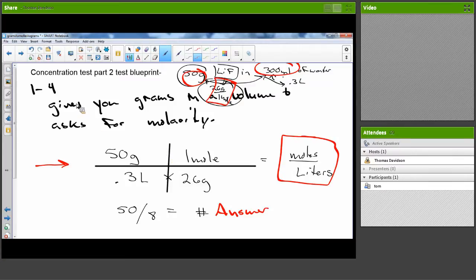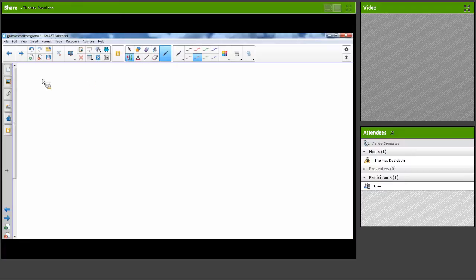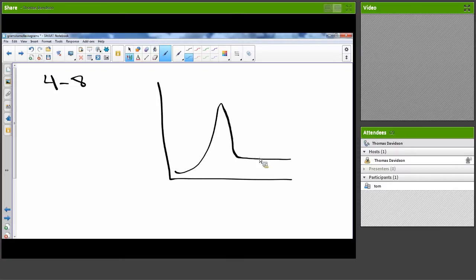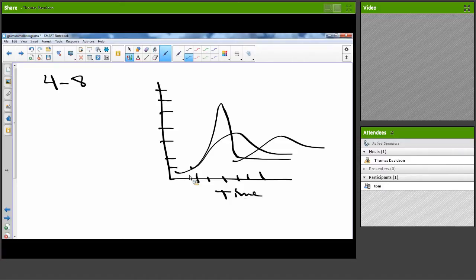All right, then questions 4 through 8. We don't exactly cover these in class, but don't panic. It is a graph, and it shows you some things. I'm just trying to draw kind of what it looks like. Down here it has time, and along here it has concentration of gases in the atmosphere in parts per million. And there's no science required here. For instance, this line is NO.